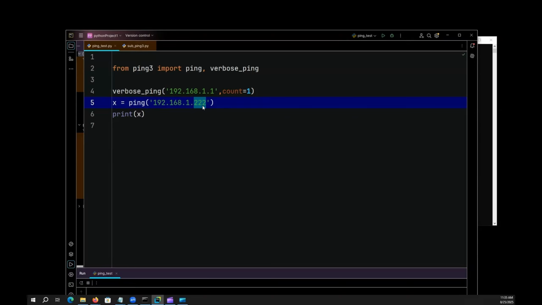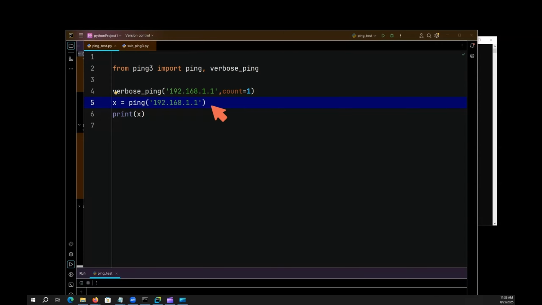I'm going to end up using in my code, I'm just going to use ping. I'm not going to use a verbose ping because I just want a very bare bones simple connectivity test. But with verbose ping, you just get a little bit more information, and you can do more customizations. Like there's more options, I believe. I haven't looked into the documentation very much, but from what I've seen, that's what I know. The regular ping is going to simply give you the number of milliseconds that it took for the reply to come back. That's it. And if the host is not up or not responding, you're either going to get a false or you're going to get a none as the return.